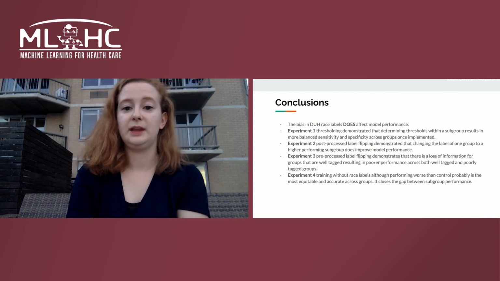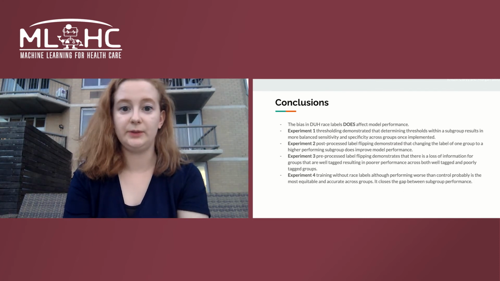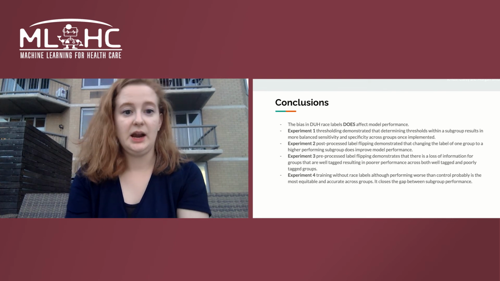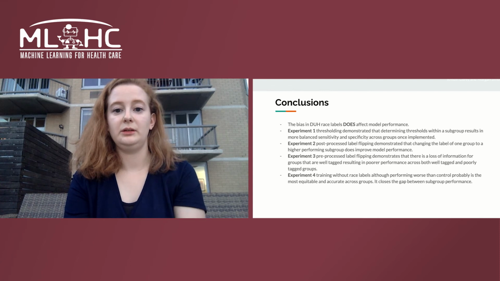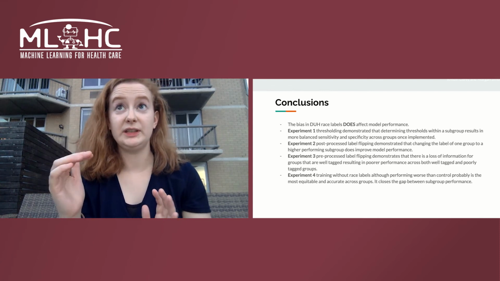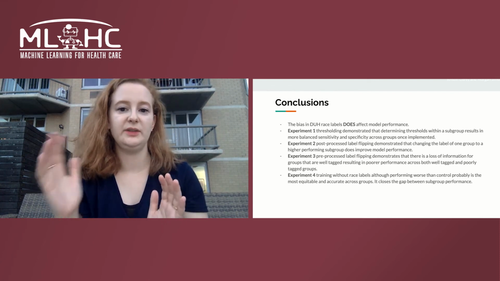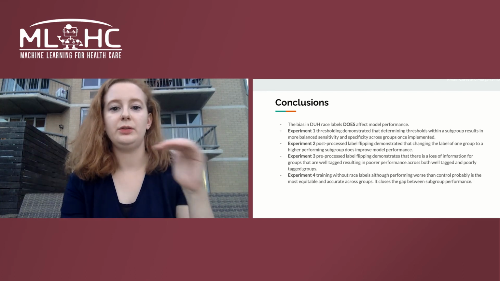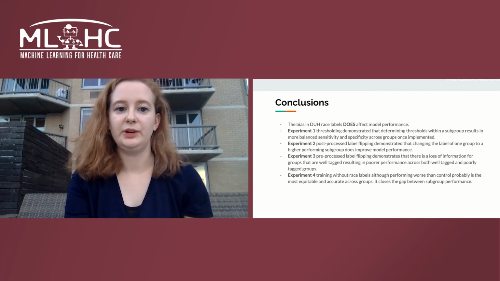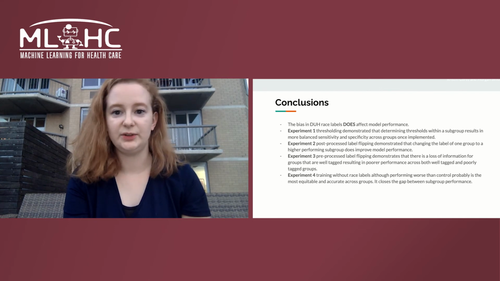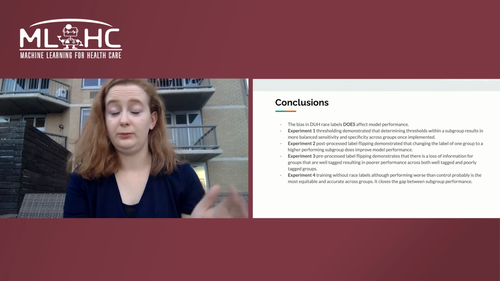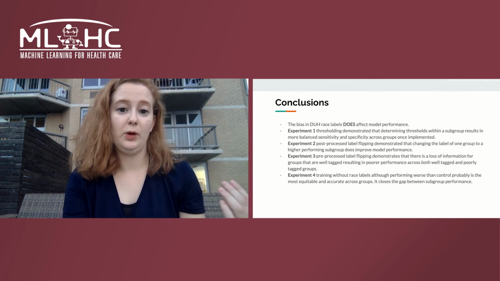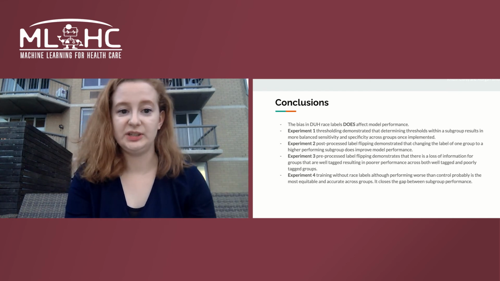Basically, after we performed these 4 experiments, we concluded that the race label does have an impact on model performance, and different subgroups have different and unequal performance. In our first experiment, we determined that within the subgroups, you have a different discretization between positive and negative cases. And so picking one threshold across all the groups is actually going to cause you to have more false positives or false negatives in some of the subgroups. So maybe picking a different threshold with a given sensitivity and specificity that you want in individual groups is the better approach to take.